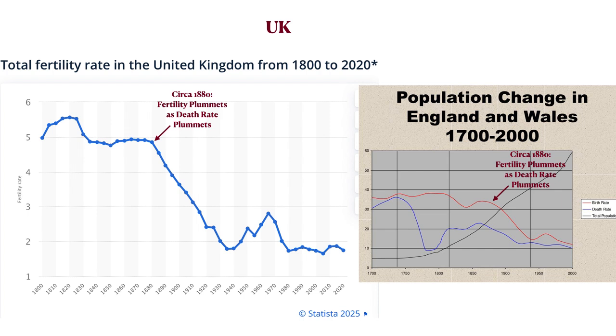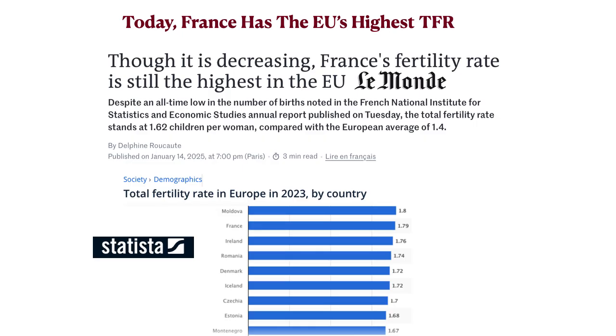It's also notable that when the fertility really starts to drop in England, it's probably the upper classes where it drops the most. Previously, upper class families and upper middle class families had pretty high birth rates, but by 1900, that is no longer the case. And finally, on the graph on the right, it's just interesting to note how fertility starts to plummet around 1880 in Britain as the death rate plummets as well, and they kind of keep track almost to some degree. Anyway, the situation was not to stay the same.